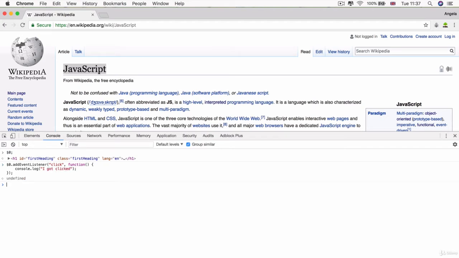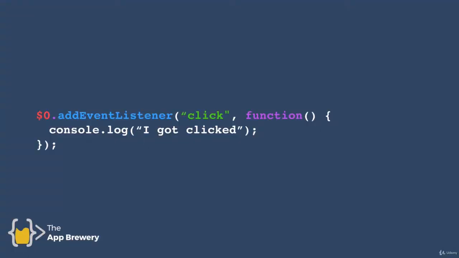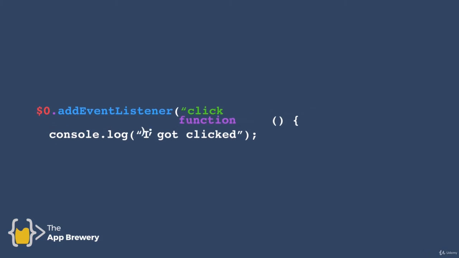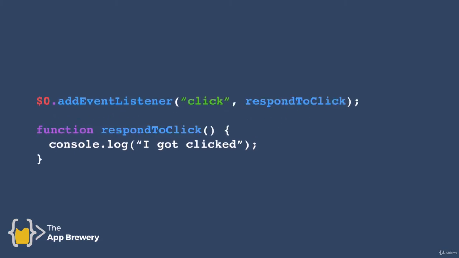So now if I hit enter, then that click event listener gets added to our H1. And if I click on this, I now get the console log that says it got clicked. And I can do that many, many times. Now, in this case, we've got an anonymous function as the second input. And we know that we can also specify it like this. So instead of using an anonymous function, we could use a named function, say something called respondToClick. So the word click is the event that we're detecting, and that's the first input. Now, the second input is the function that should be called once the H1 detects the click event.